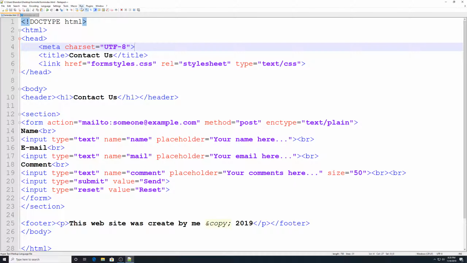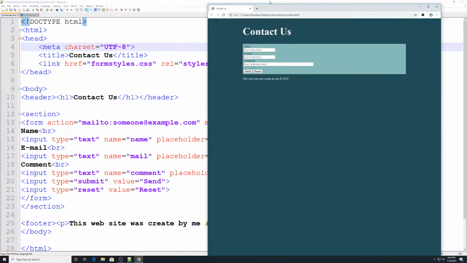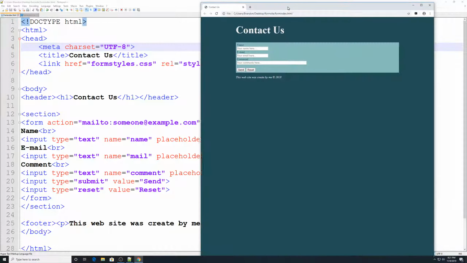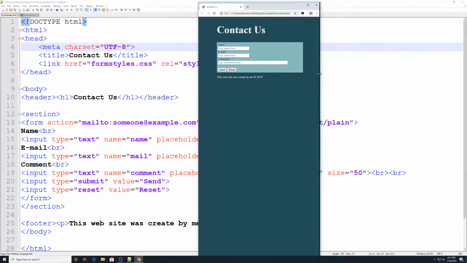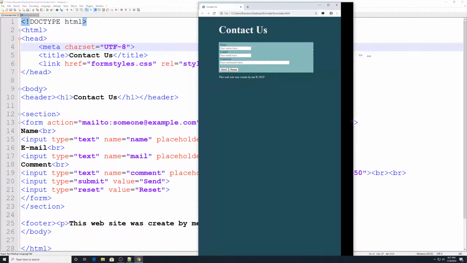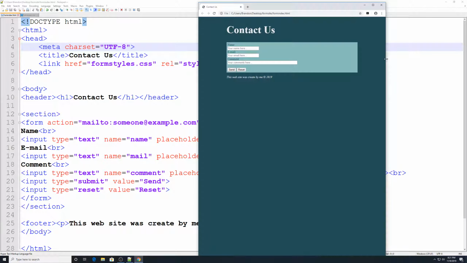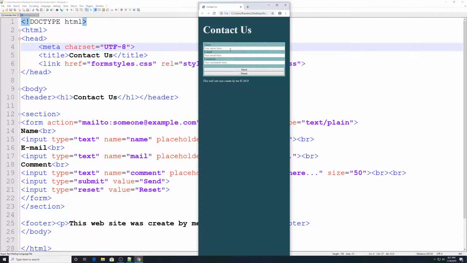Okay, so alright, let's see how this looks now. We'll run and we'll launch this in Chrome. Alright, so we have our web page here, the contact us, this is italic down here. We have our comments inside of these, and then as we shrink this down, okay, there we go. And again, we could do things to make this more responsive if we wanted, but you can see, if we were typing this out on a big page, it'd be easy to click here with the mouse button, but on a small screen, giving yourself a little more real estate to have an area to press on to start typing your content in, then you can do that.